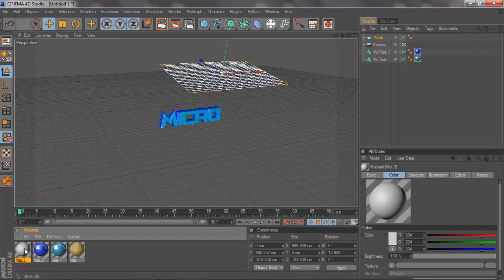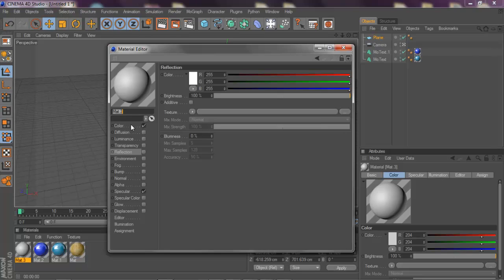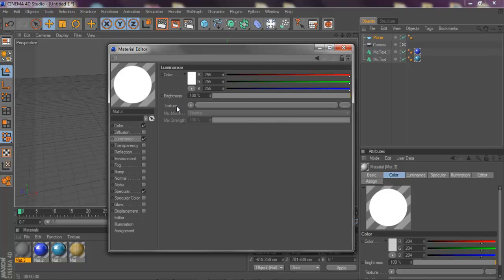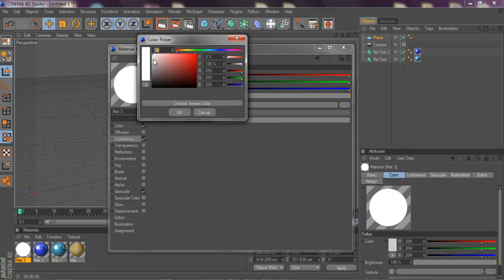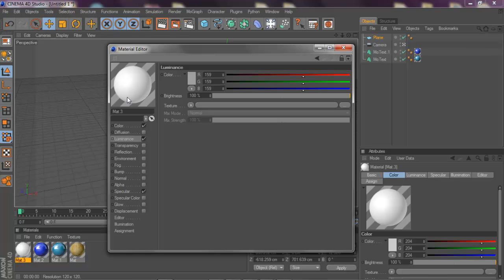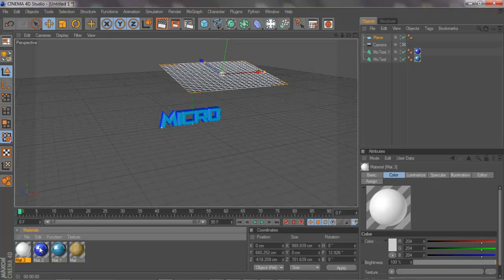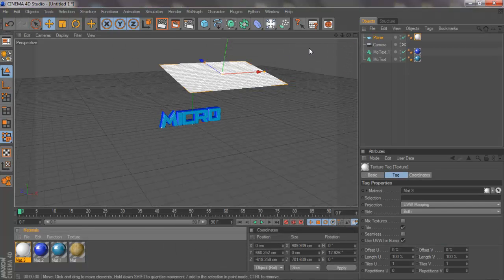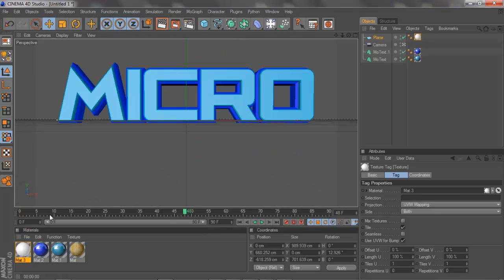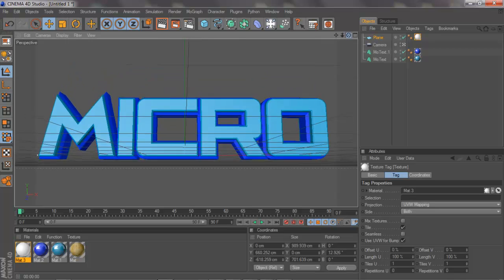Then make a new material that has luminance, and turn it to just a little darker, and it gives it a bright white, but still with some texture to it.